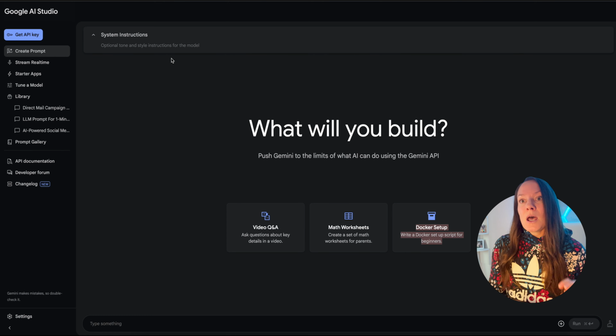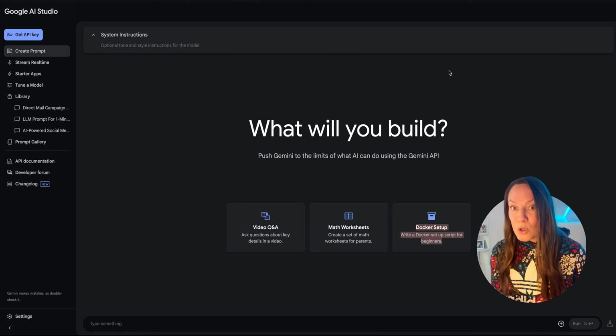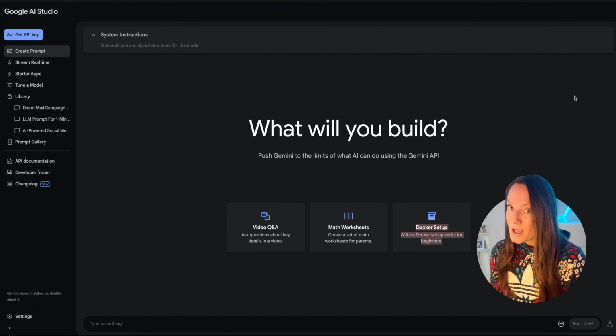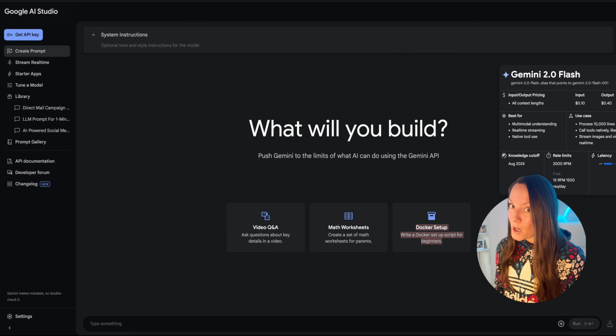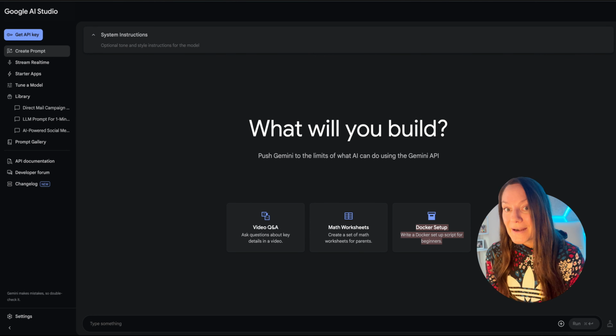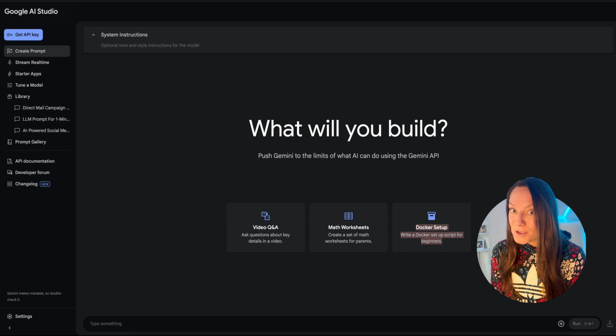So the most important thing with using these tools is your prompts. You've probably heard of this before, but the prompts, the information you give the model, is going to dramatically improve the output.